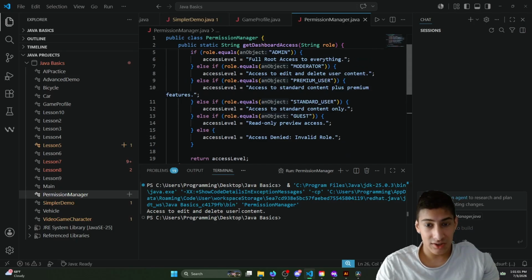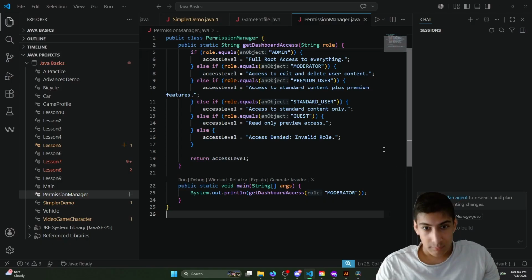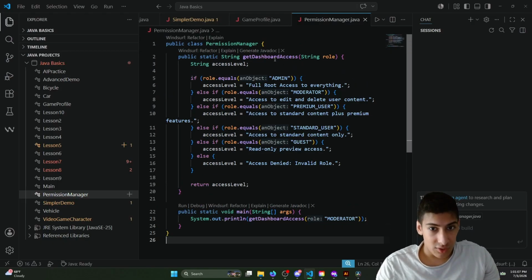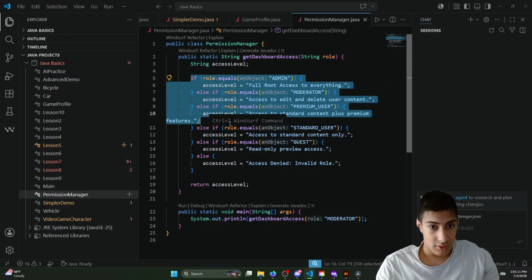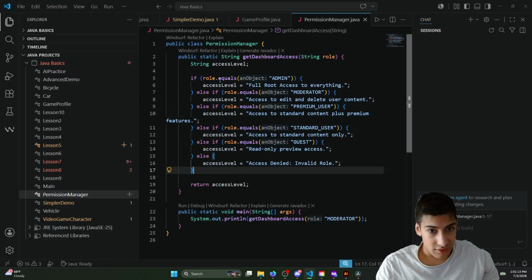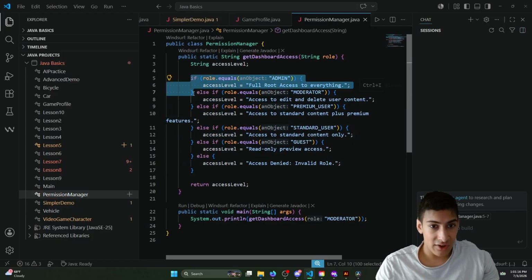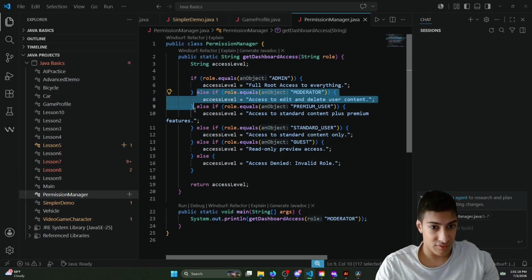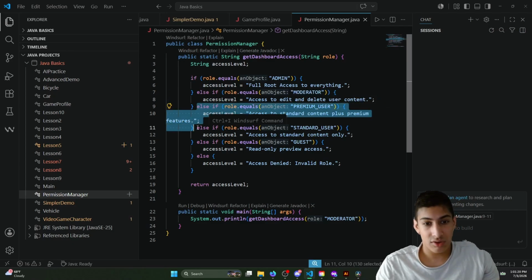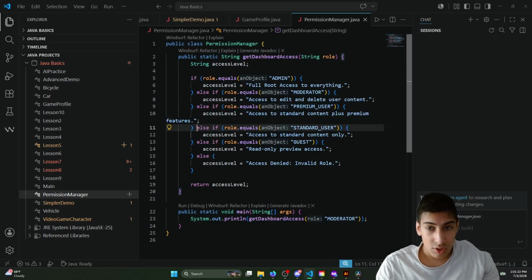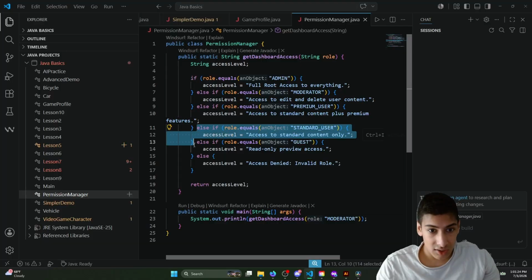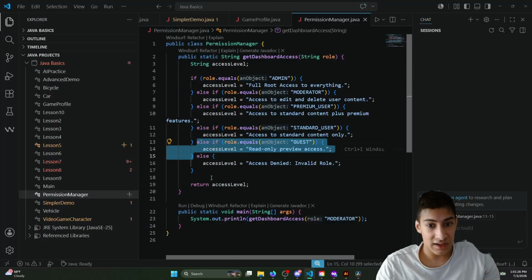Moderators can edit and delete user content, but if we look at the code here inside this get dashboard access method, we can see that it uses a lot of repetitive if and else if statements, which makes the code harder to read and harder to modify or extend in the future.